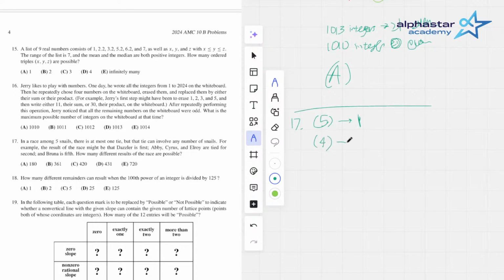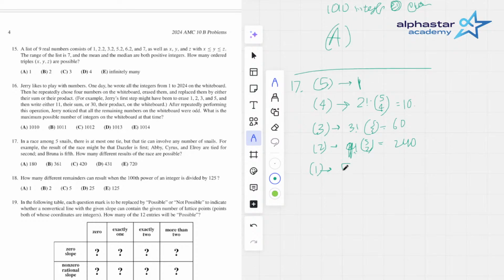If it's 4, then there's 4 tied and then 1 individual. So that gives us 2 possible ways to order them, multiplied by, I guess, 5 choose 4 ways to pick the group of ties. So that gives us 10. If there's 3 people tied, then it's 3 factorial ways to order, and 5 choose 3, so that's 60. 2 ways, which would be 2 factorial times 5 choose 2, or 4 factorial times 5 choose 2, that's 240.